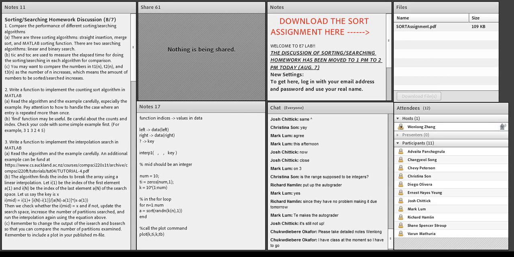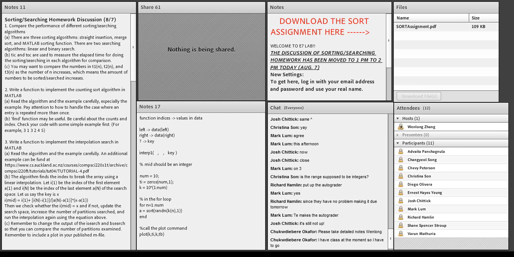Basically the first problem just asks you to compare the performance of different sorting and searching algorithms. If you watch the video and look at the slides, you should already be very clear about straight insertion and merge sort, these two algorithms.